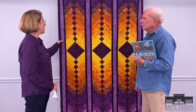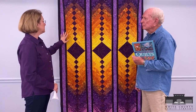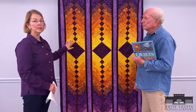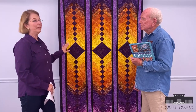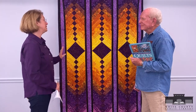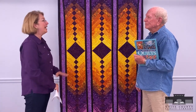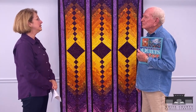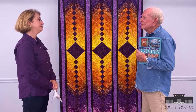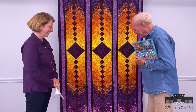For the thread on both the front and the back I used a Coats & Clark 100% cotton quilting thread. I don't think I'll ever use that one again — it has way too much lint in it — but it did turn out the way I wanted. It had that variegated look to it, and I think it really helped add to the quilt.